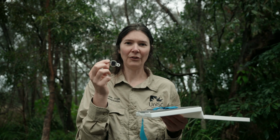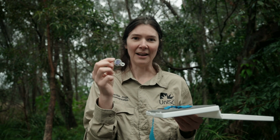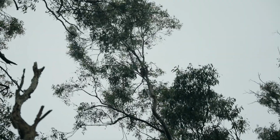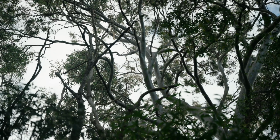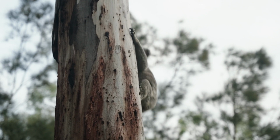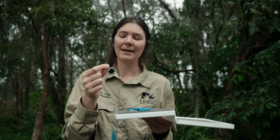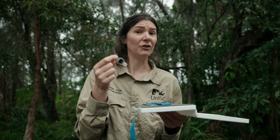So those little Bluetooth koala AirTags are a really essential link between citizen scientists and koala conservation. Basically, thanks to that little tag, people can report where koalas are, but also who is where. So linking each individual koala to their home range and which other koalas are in their home range, and sharing that life with them, is very critical because all that data enables government, for instance, to make decisions on where to conserve koala habitat.